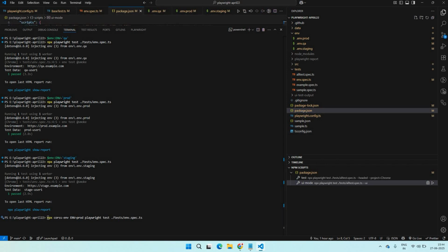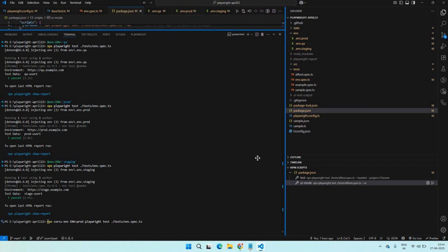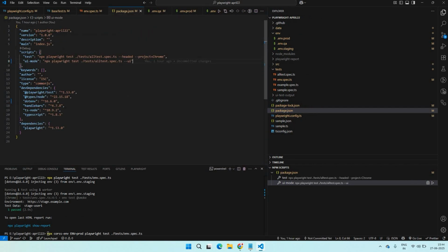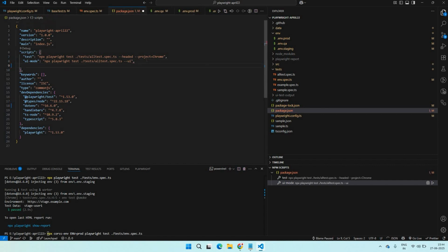From here also you can open it, and under the scripts, add test prod, since we have enabled the flag for prod, right? This is for prod.